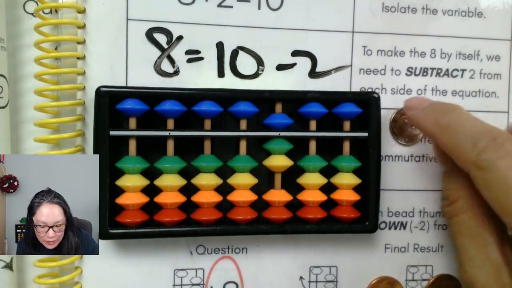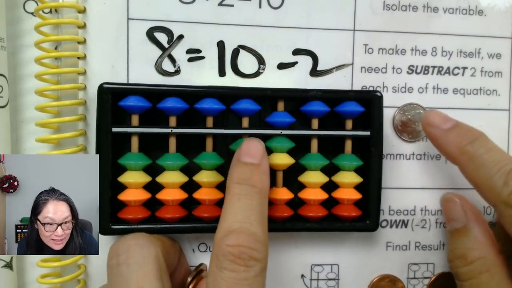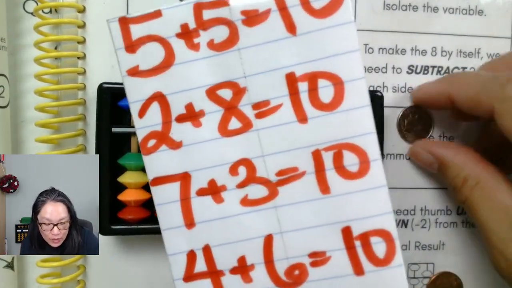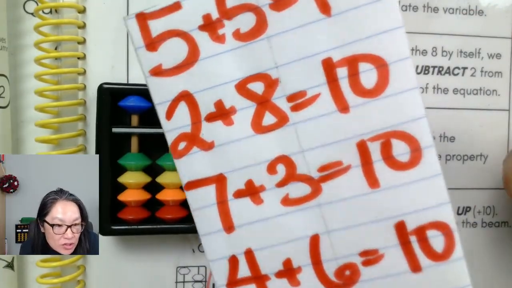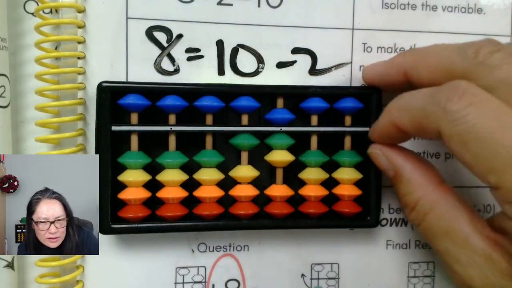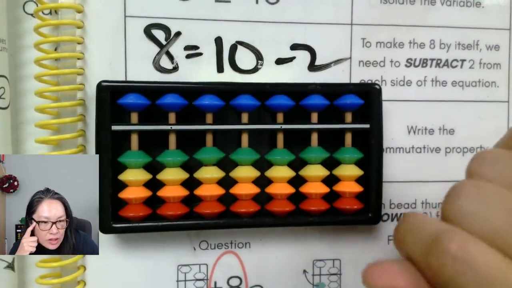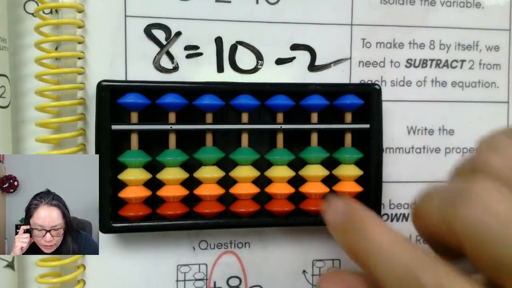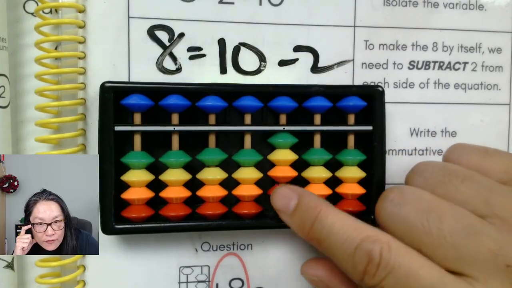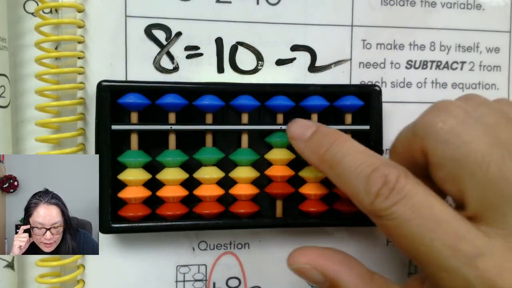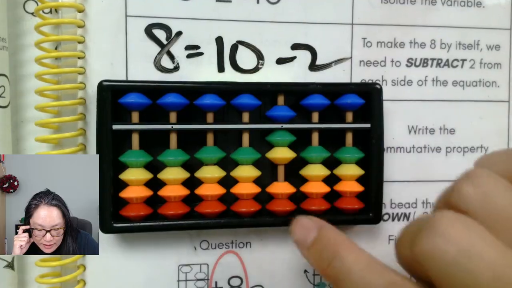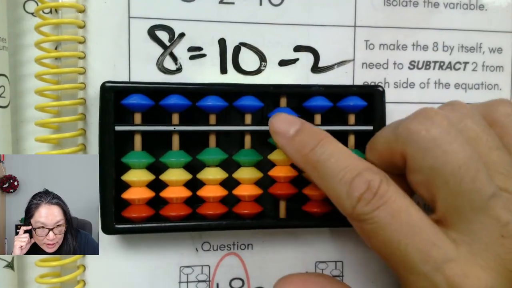Right? So what we're doing is when we add the 7, we're going to utilize the 10, right? That's why we understand how to make a 10. When we make a 10, that's all we need to do. So what was the next one? JC was asking how to read it. So we're going to review. 1, 2, 3, 4. This is 4. And then the top bead is 5. 5, 6, 7, 8, 9, and then 10.